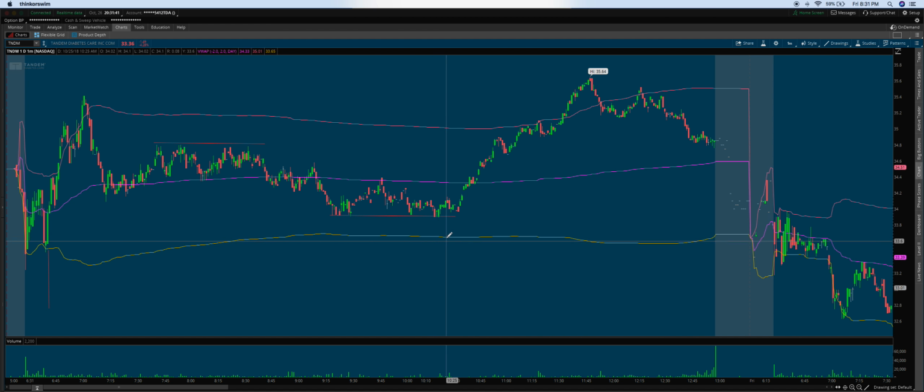Remember, it doesn't always have to touch that line, it doesn't have to touch this line, but it has to get close, and it gives us a better idea when it gets very close. So it didn't touch this yellow VWAP, the bottom VWAP, but it got close. So here we had that resistance, here we were at that support, it broke above that resistance. So that leads us to believe what, guys? That this purple VWAP is now going to act as a support.